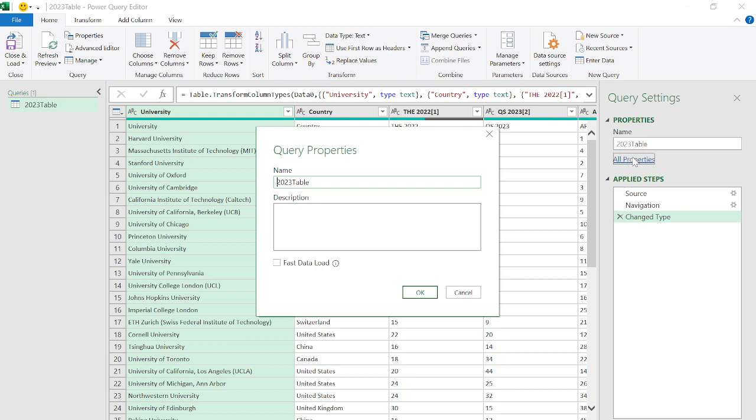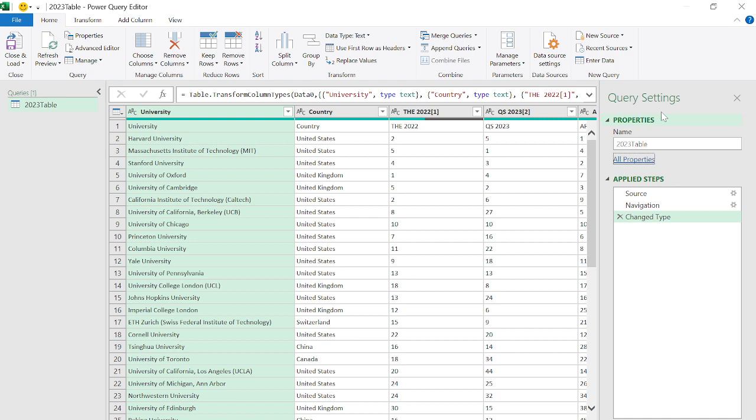So if you want to see all the properties again, you can even go ahead and give it a description, maybe where you're getting your data and how you're going to use your data, then press OK. Then you'll have your applied steps. So we have the different parts: the ribbon, the query list here, the data preview, the formula bar, the properties and the applied steps. So this is what we call the Power Query editor.